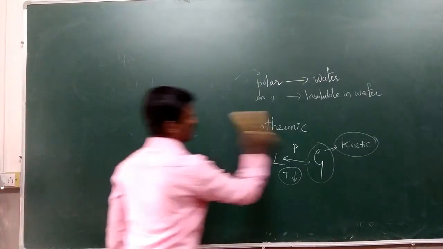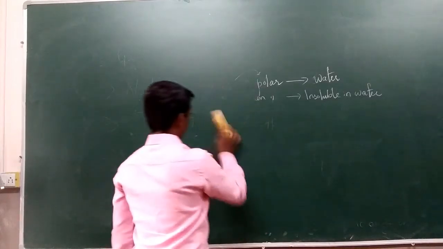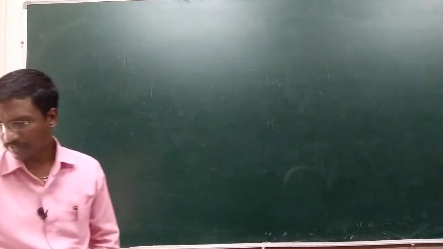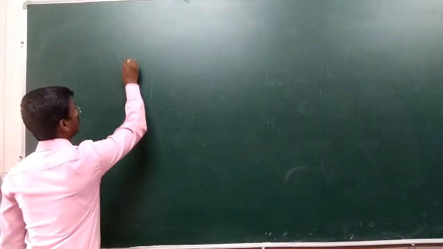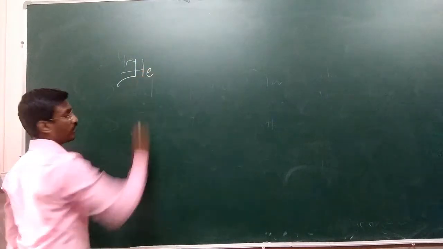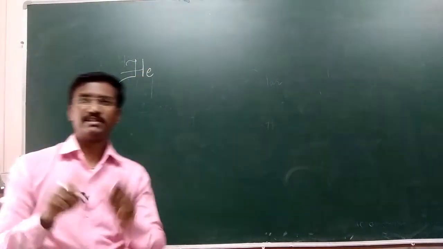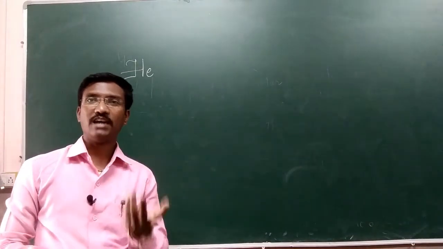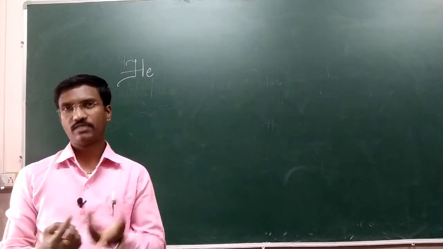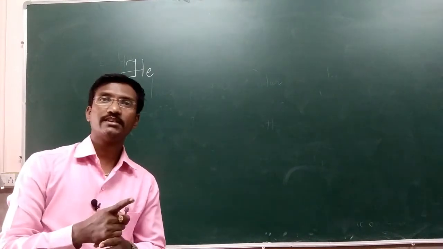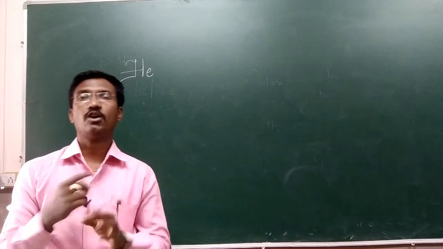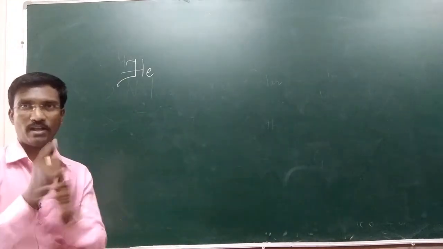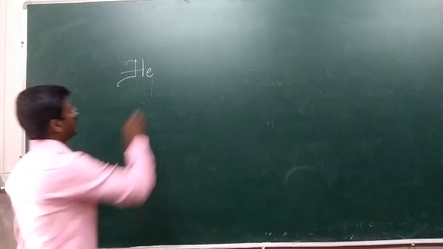Henry is the name of the scientist. It will be asked for 1 mark. Commonly, state Henry's law. Otherwise, along with the definition, they are going to ask you the mathematical expression. It is simply a formula to write Henry's law. So if they ask you to state Henry's law, then you have to write that for 1 mark. Or they may simply ask you to explain Henry's law. You should be capable of writing the formula.